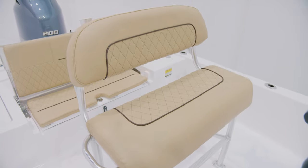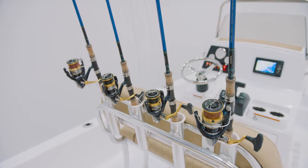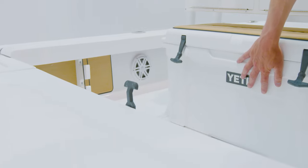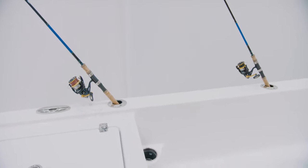We offer three color options, which include the desert tan, ash gray, and polo white, and feature our diamond stitch pattern. Additional features include rod holders across the back and plenty of cooler storage underneath, with options available for additional tackle storage as well as a slide-out cooler. Moving our attention to the gunnels, you'll find four flush-mounted Gemlux rod holders, two on either side.